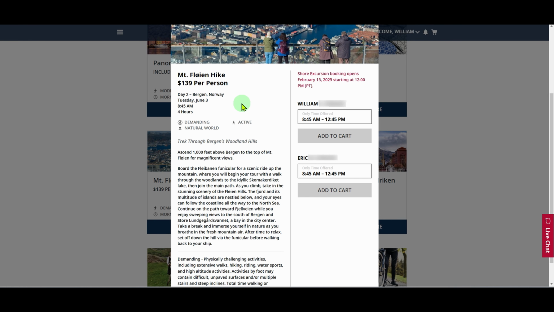You can also download maps from Google of cities that you're going to be in. And if you want to do this walk on your own, you can go in a completely different direction than the Viking tour would. You can make the hike last 2-3 hours. Or if you want to do the same exact tour Viking is, you can just do it on your own. So this leaves at 8:45 a.m. Maybe you want to leave at 9 o'clock.